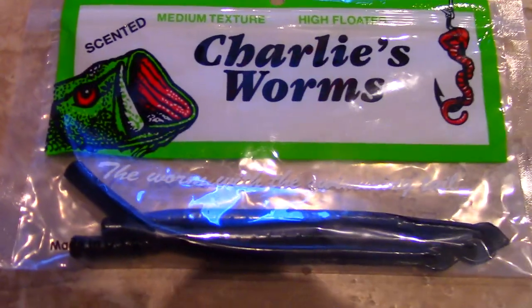Going on to the third bait in the box, it's by Charlie's Worms, and this is just a regular finesse worm. This one's actually in black, and it has a little bit of sparkles in it. Honestly, I could drop shot this thing pretty well. It's just a regular finesse worm.